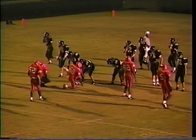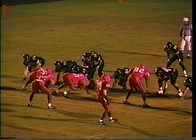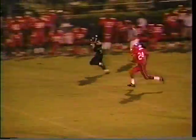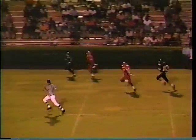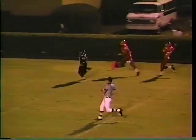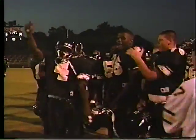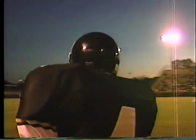Second quarter, 14-0 Buholtz. And they're driving again. They're going to start from their own 21-yard line. They want to throw some more. Who's wide open? Ricky Rembert to the 40, the 30. Will he get caught? No, he will not. An amazing series of events. 79 yards, Ricky Rembert. And Buholtz has reason to be excited.